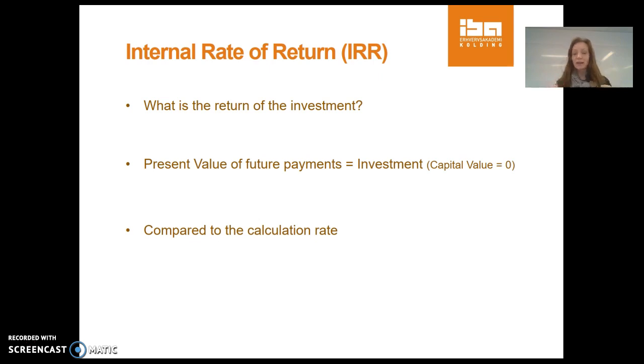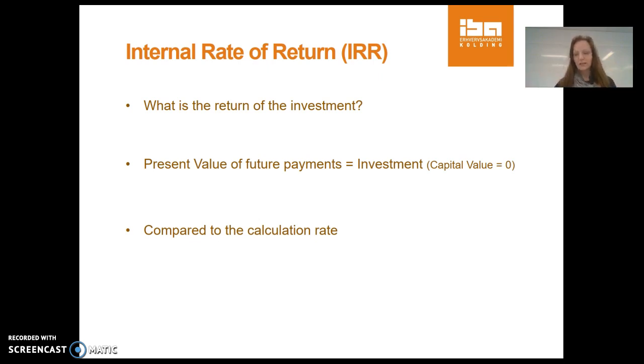Now, we compare this internal rate of return with the calculation rate. Remember that the calculation rate was the minimum required return we had on this investment. The internal rate of return is what we can expect in return on this investment if all of our assumptions are going to be the way we predict.